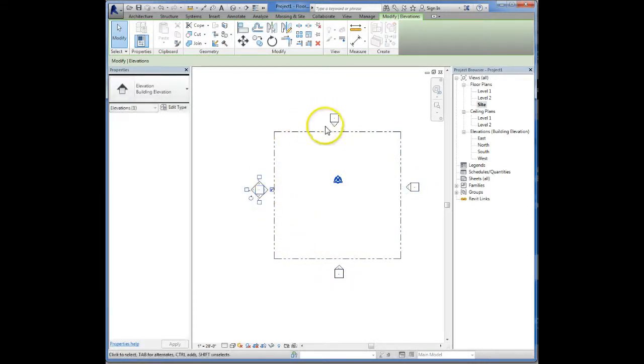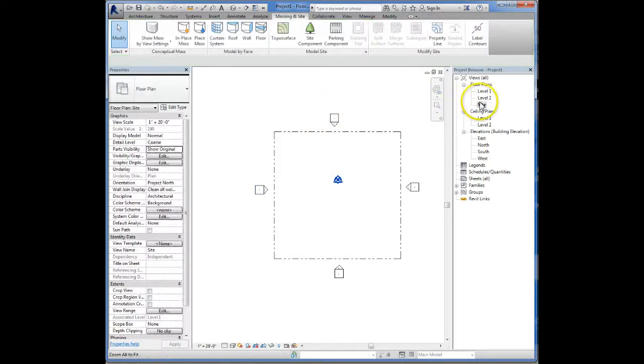Alright, so for right now, when you work on the site plan, you want to be double clicked on Site here. If you're working on the walls and things inside your house, you're probably going to be on Level 1 or a second story Level 2. So make sure you're on Site, double click it, and I've done the property line.